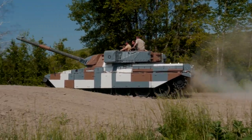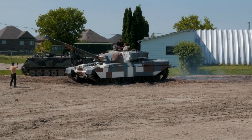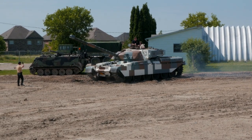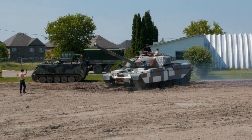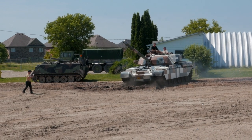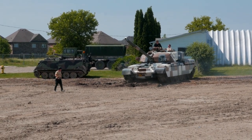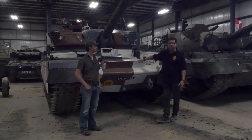We have a Hetzer coming. You've probably noticed we have two Hanomags and a Panzer III that we've just recently brought on. So this is the year of acquisitions — we've been buying about five or six new, very select vehicles for the museum. And then we'll be hunkering down because, frankly, we're running out of space. We have no more space to store all these things.